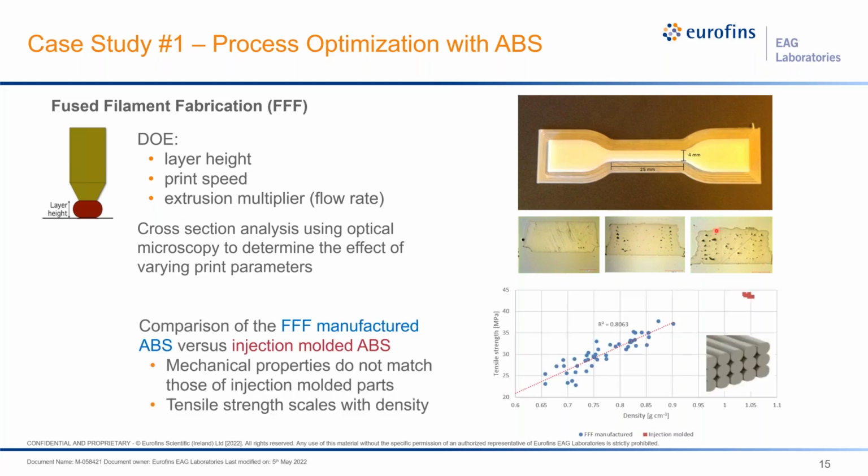So the amount of these holes in the cross section really controls the mechanical properties. When you have a lot of porosity and voids and so on, your material is a lot less dense. And we saw almost a linear relationship between the density of the material and the strength. So the most dense materials were always the strongest. These are materials that were 3D printed. And here we have some materials that were injection molded. And you can see there's quite a big difference. So these 3D printed parts are not really matching the mechanical properties of injection molded parts just yet.